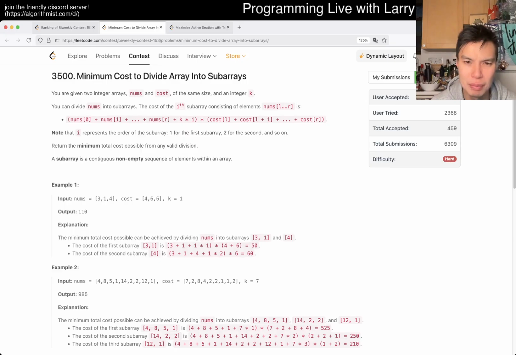So prefix sum times subarray sum, plus this variable thing. This thing is just silly. You can just kind of prefix it in, but just add the numbers by k or something. Okay, I represents the order of the subarray. Oh, I is the subarray index, not the I of linear. Okay, so maybe I'm wrong on that one.